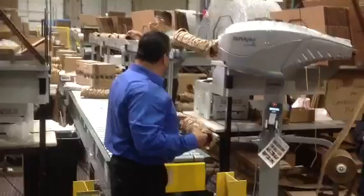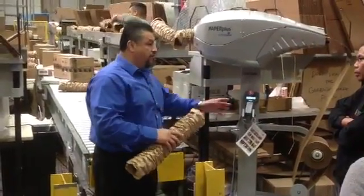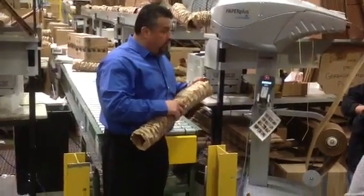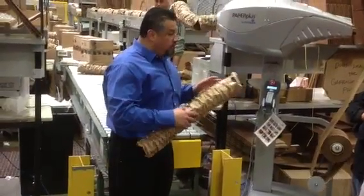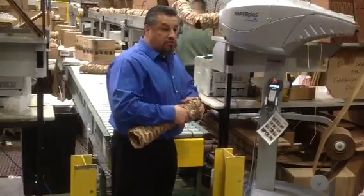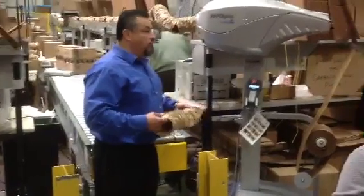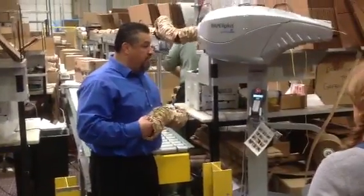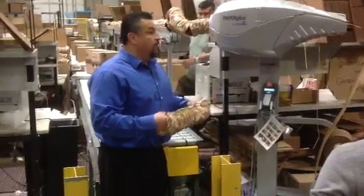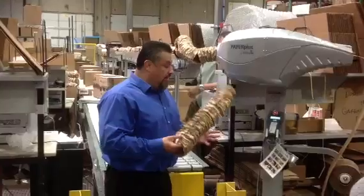And with that piece of equipment over there, you know how I kind of mentioned wait for the machine to cut before you pull it? Because if you pull it, then you undo the cushioning, what the machine actually does, and it just becomes paper, okay? Same thing with this one here. You do not want to extend it out because all of a sudden you've just taken the cushioning factors away, okay? This is designed to take up void, okay? Block and brace, void fill, okay? A little bit of cushioning.